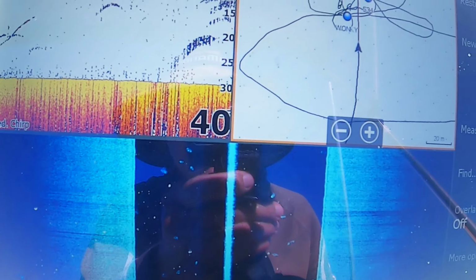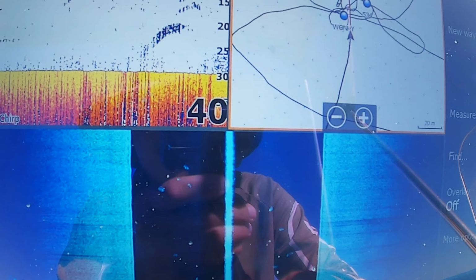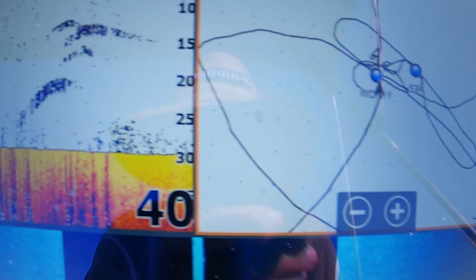All right guys, we're coming up on another wonky now. We're right on top of it now. Showing a bit of mid-water fish, which is a bit concerning. It's probably sharks. Some bait on the bottom, which is good. See if we can get right on top of it. I'm coming up right on top of it now.